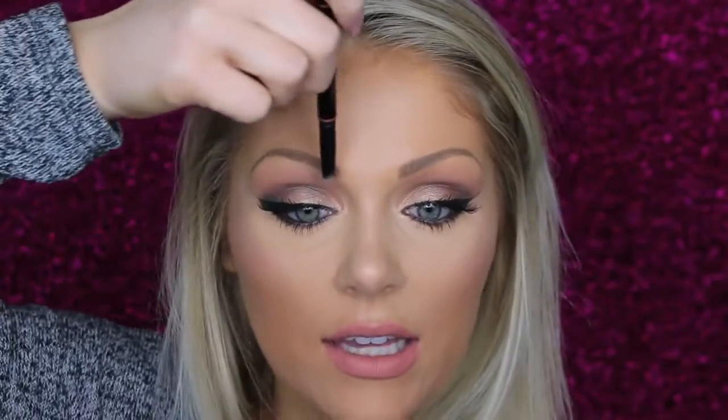Alright, so now this brow is done with me holding it the straight natural way. I did find it easier actually on this brow when I held it the way that I had seen in the tutorials, because I feel like you'd have more control if you hold it straight, but you actually don't. I definitely felt like I had more control when I did it this way, and it was just easier to do the arch. So I would recommend using it like that, even though it's more natural to do it the other way.